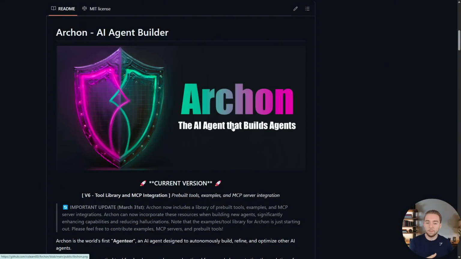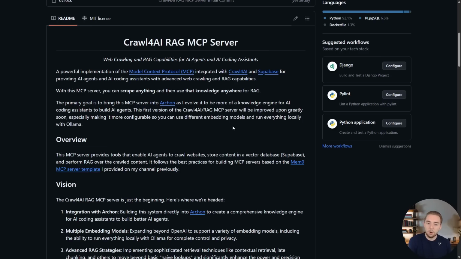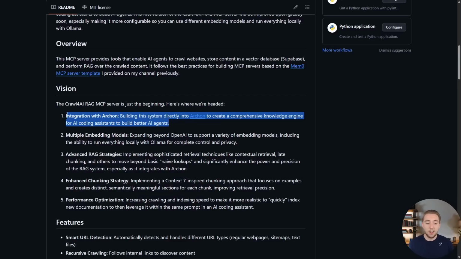But what I want to do with Archon is instead of it being just like an agent builder, I want to turn it into more of a general knowledge engine to power agents and AI coding assistants. I think that's going to help a lot more people, give us a lot more flexibility, and also not step on the toes as much as AI coding assistants. People have their processes for using things like Windsurf and Cursor already, so they don't really need Archon to also be the coder. It can just be more of the knowledge engine. So that's what I'm thinking about kind of changing up with Archon. And then this is the proof of concept for that. So turning Archon into an obviously much more robust version of this MCP server, but this is that proof of concept. So that's what I want to build out as a whole.